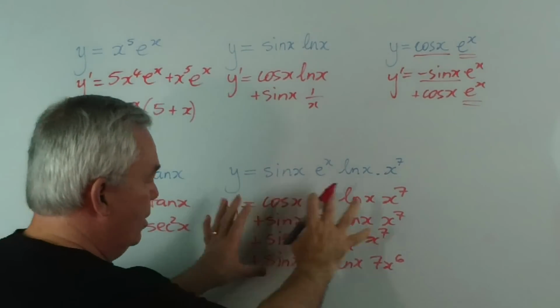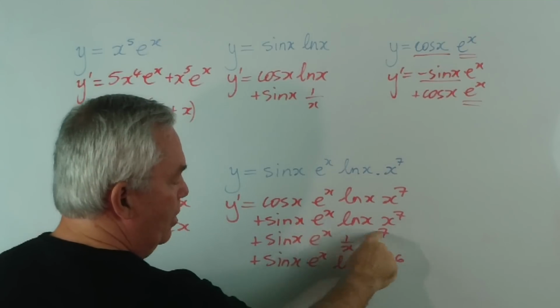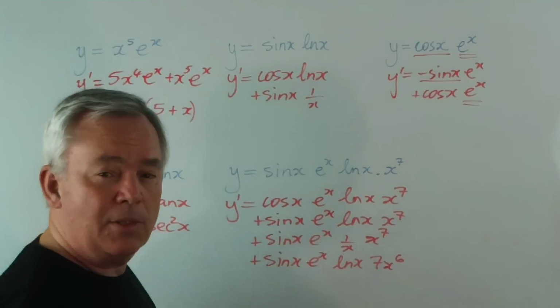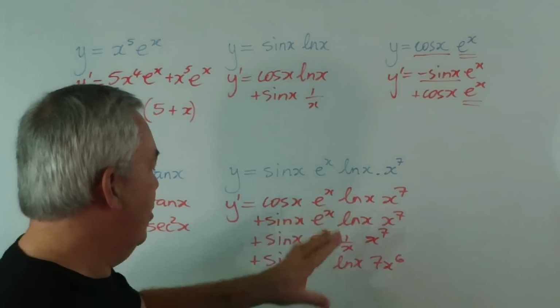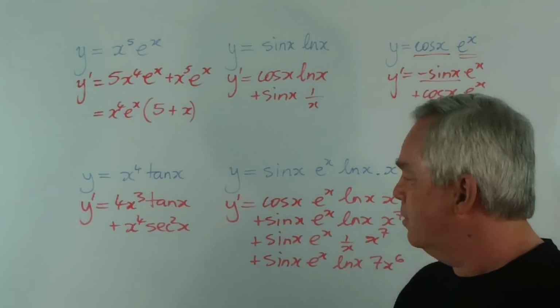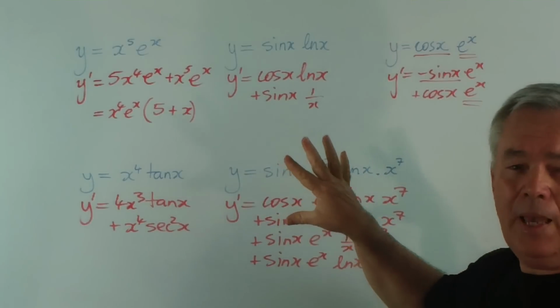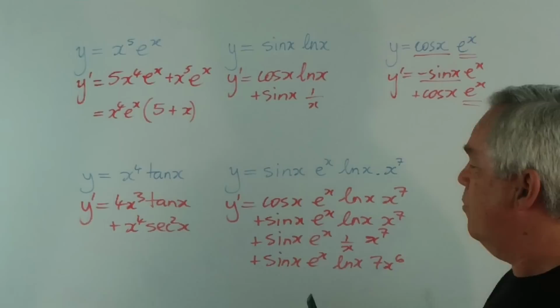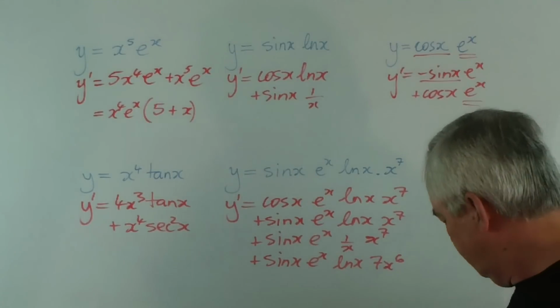Now, of course, when one tidies this up, this little product here could be simplified. The x would divide into x to the power 7 and create x to the power 6. There are some common factors you could take out, but I'll deal with that in another video. But here I've just concentrated on showing you how to find derivatives using the product rule, and I hope that's made sense to you.